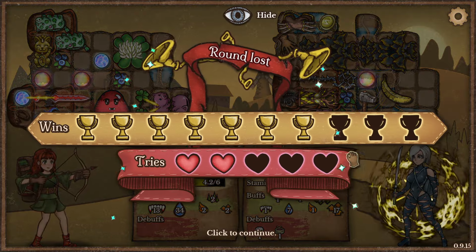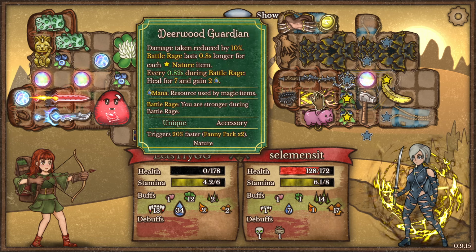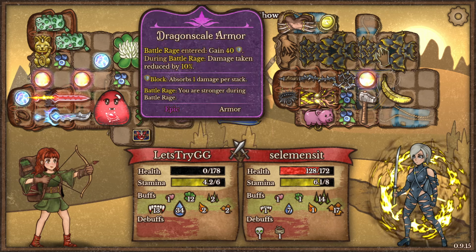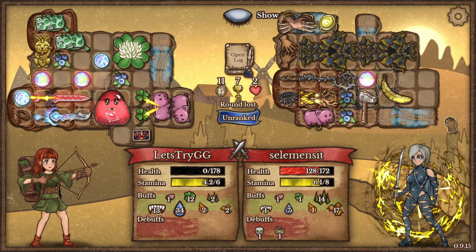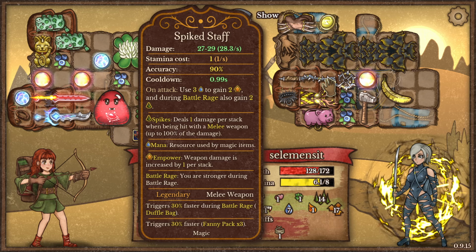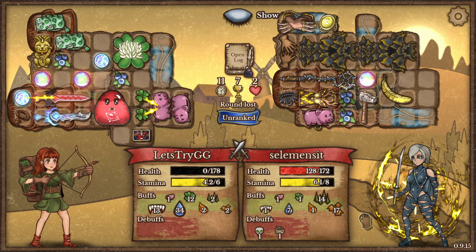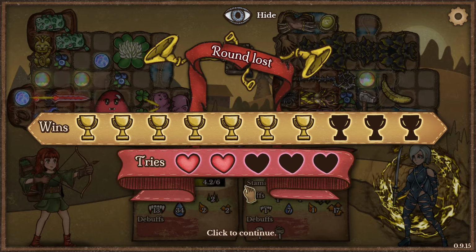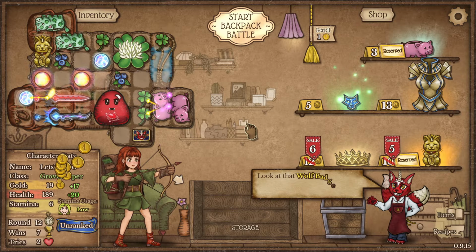And we're dead. What are we dead to? They had tons of damage reduction. 10, 20, 30, 40, 50% reduction. And a lot of spikes, and a lot of empower. And a spiked staff. That's how they were getting the empower. This did big damage. And this did big damage. They had three weapons that did decent damage. I'm down to two hearts.